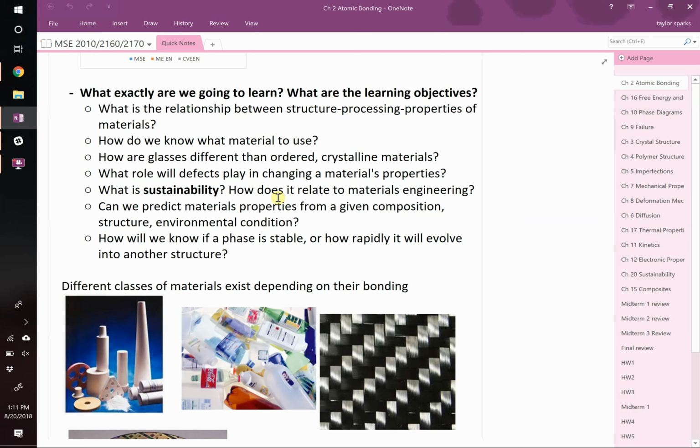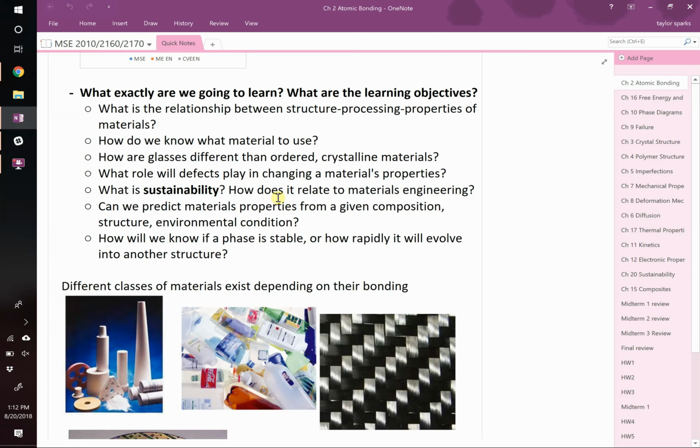After we introduce the concept of crystalline materials, we'll describe defects. So when things aren't perfect, right? Because I can imagine a perfect three-dimensional structure, but what if you've got a missing atom? Well, what if one of those atoms is crammed into the spot where it ought not be, right? What does that do to properties? We're going to talk about that, and actually it's very important to properties.